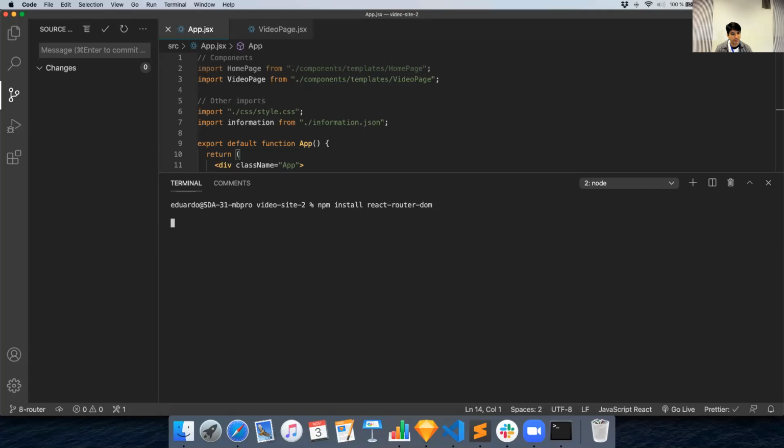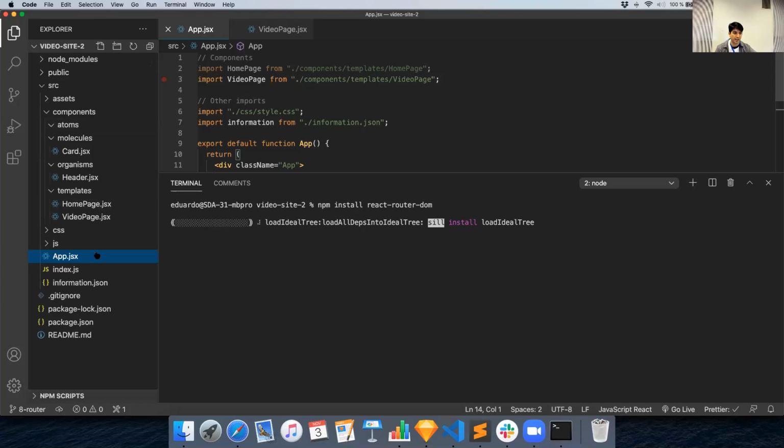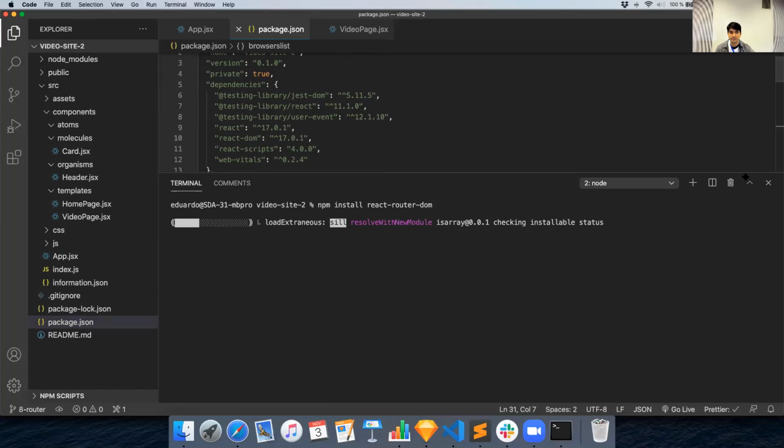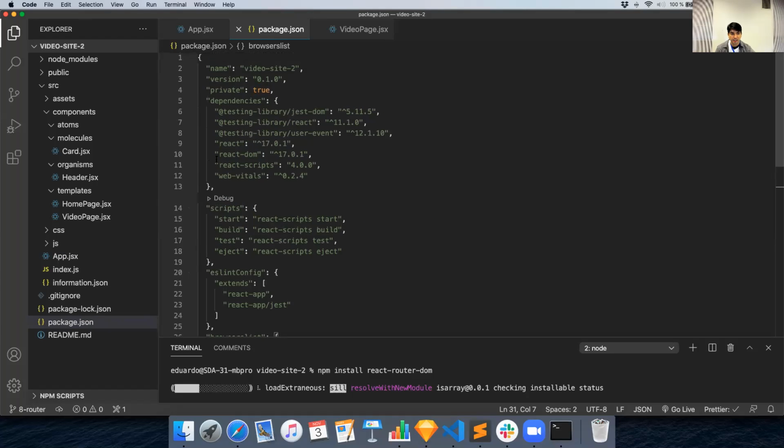While we actually install the package, I can explain what is going to happen. It will add React router as a dependency inside my project. So we're gonna see another one called React router DOM that is different from React DOM. I know that the names are confusing. I'm gonna update my table of names that are so similar that they should be different. I will update that table to differentiate between React DOM and React router DOM.